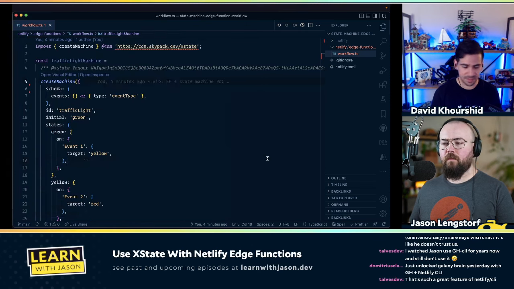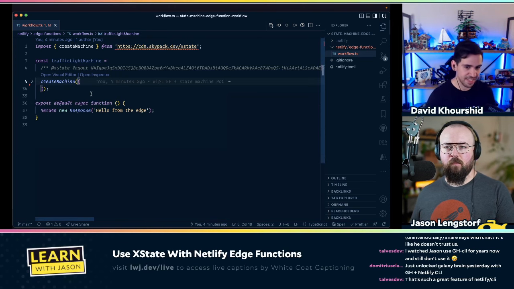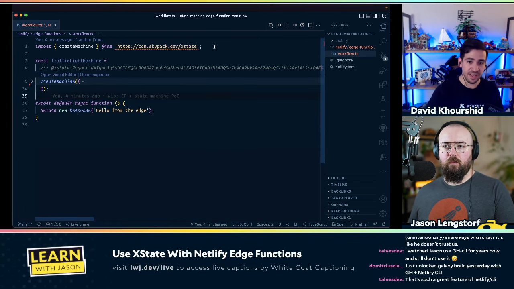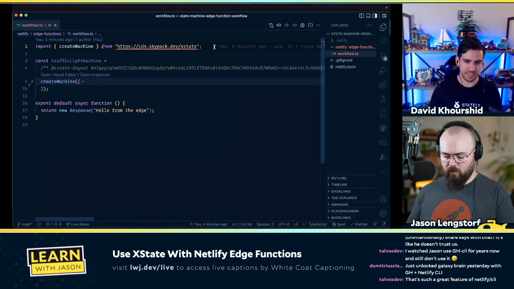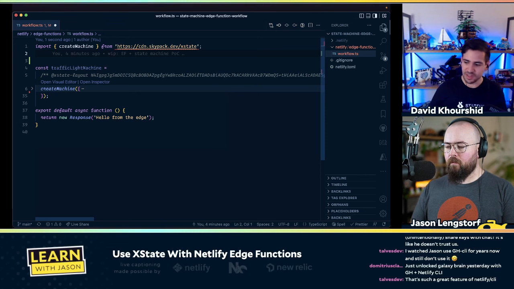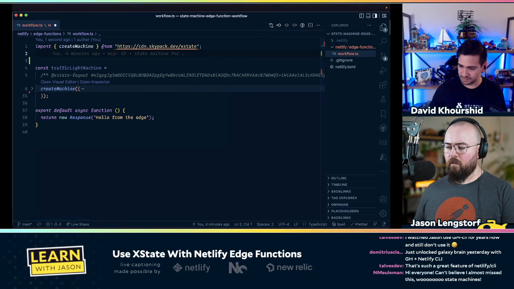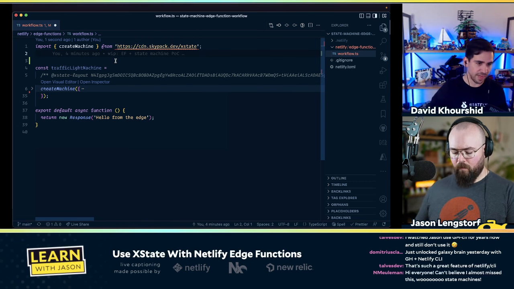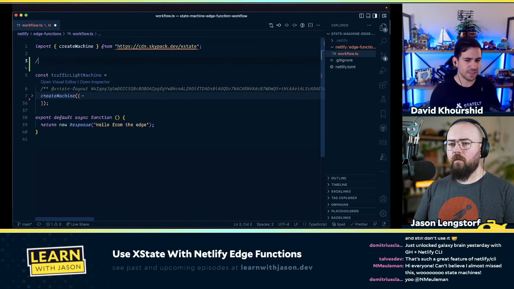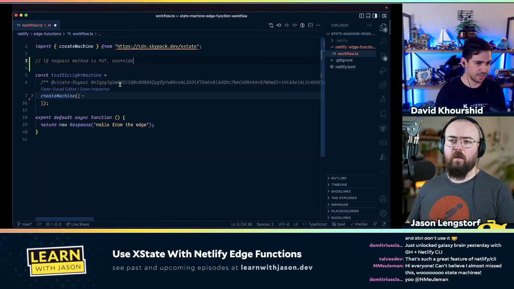Yeah, so let's do some PlanetScale stuff. The environment variable that Jason just copied in is for my database that I've already provisioned on PlanetScale. And that database actually already has some state machines in it, but I want to overwrite the first one. Again, this is very much hackathon project level, but we're going to override the first one with an ID of 1 with Jason's state machine. And so to do that, what I'm thinking of doing is, if the request.method is PUT, then let's overwrite it. So that's going to be basically our overwrite the machine from scratch command. And I would do that in the edge function.